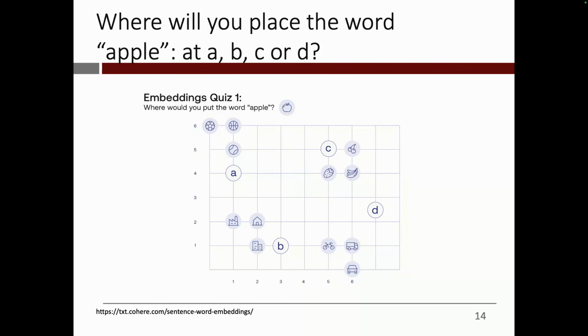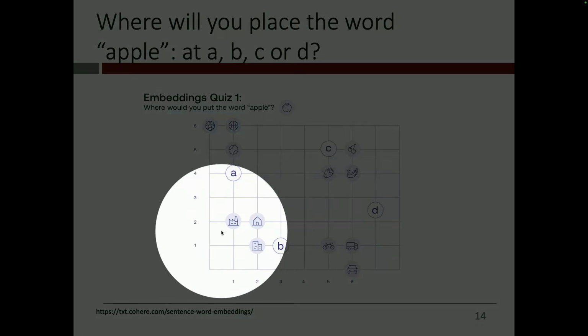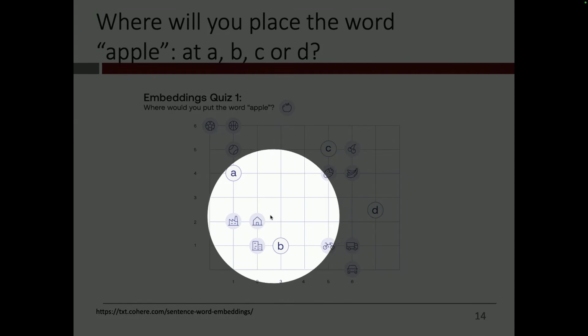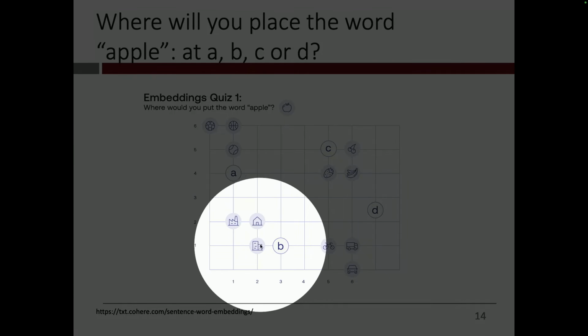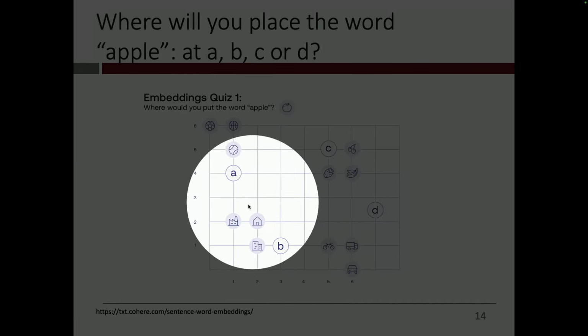Let's assume that we have been magically given these vectors so that they actually have some notion of meaning. And for convenience, let's say that we take just the first 2 dimensions of these vectors so that we can do a scatter plot on them. So we plot the first dimension of these vectors against the second dimension, and what we have in this little cartoon is we have plotted the word for factory, for home, for building, and they all happen to be clustered here.